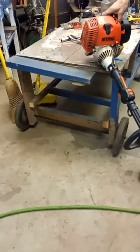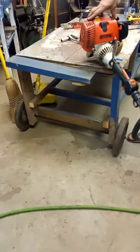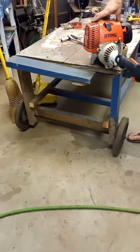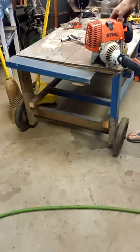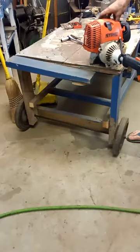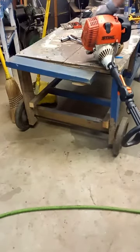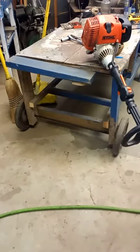I need to prime it. Let me prime it first. Okay, awesome. I guess we're going to go. Let me just put some gas in there real quick. And just hang tight. Let me get some gas in there. So very little gas.